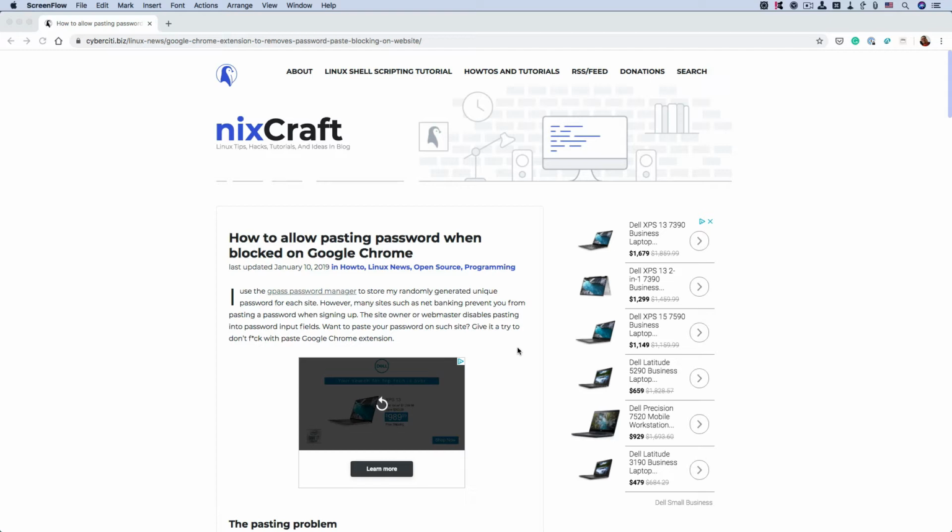As you see from this site, Google Chrome even now has an extension. But a lot of banking websites, for example, disable paste, so you can't just copy a password, even a sophisticated one, and paste it in. You have to type it.